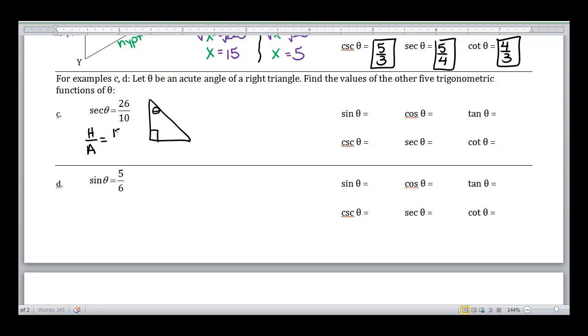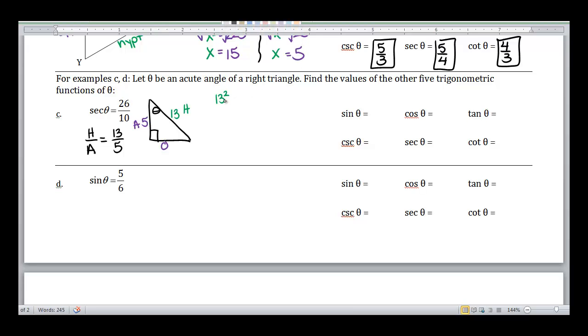I'm going to want to do that to make my Pythagorean theorem simpler and my six trig functions simpler. So now that we know that it should be a hypotenuse of 13, go ahead and label our hypotenuse of 13. And let's also label our adjacent side with a length of 5. I'm still going to have to do Pythagorean theorem to figure out my opposite side. So let's go ahead and do that.